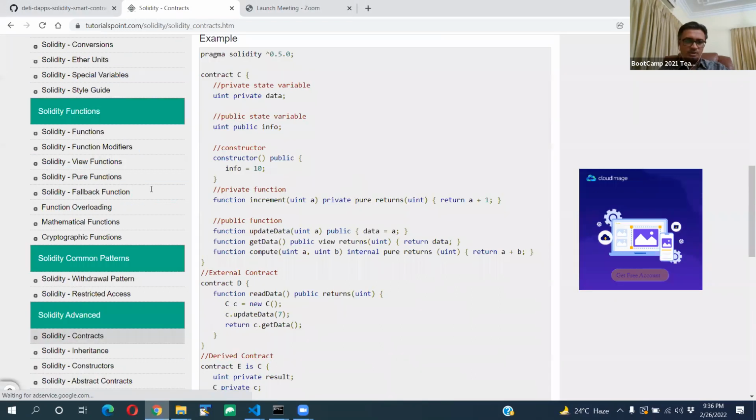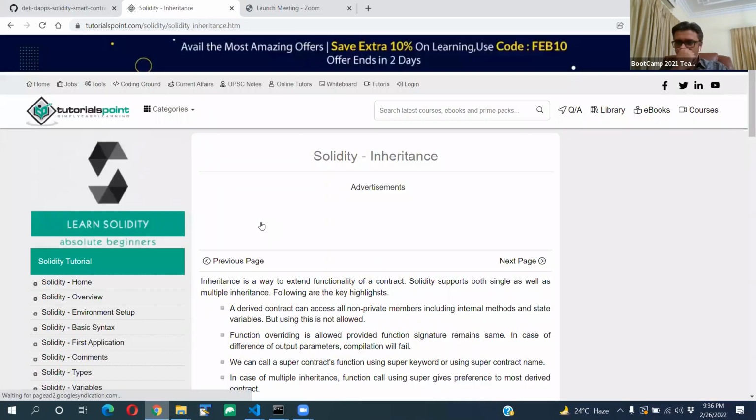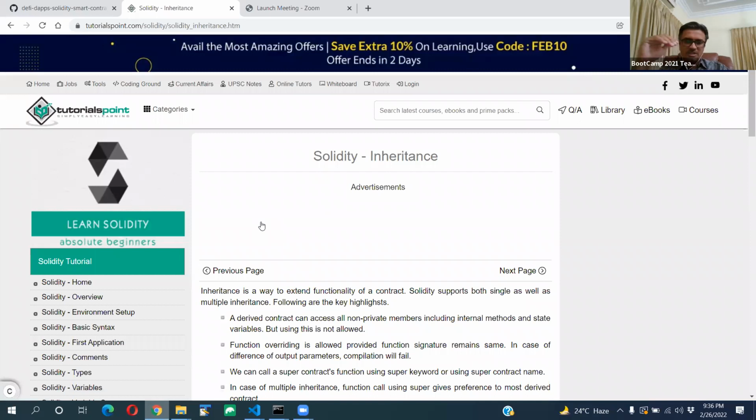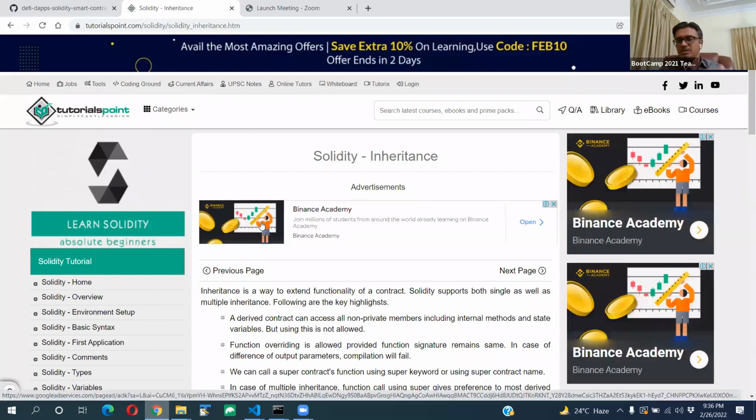Today, we have to move towards inheritance. What we are trying to do is implement inheritance using Solidity. We are not going into the details of the basic fundamentals of object oriented programming and how it works in complete detail.